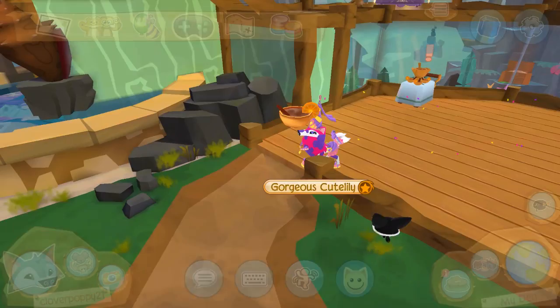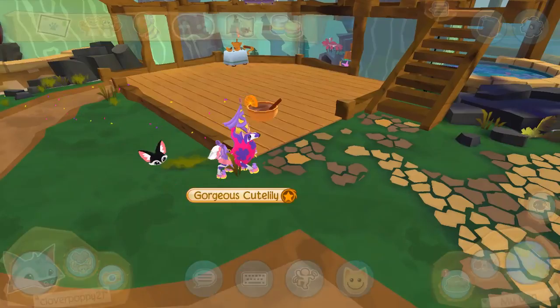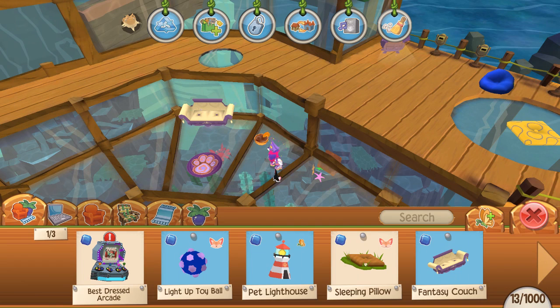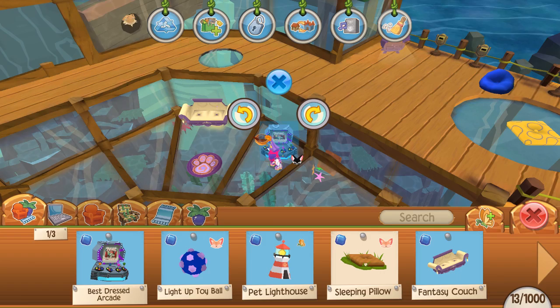Okay, I'm gonna put it in the living room. Come on. Okay. My fennec fox is fairly, really dumb, but it's really cute. You can see my couch is floating because it's like a fantasy one now. Put it in the room. I will give you guys a house tour really soon. Oh, I forgot to put in best dressed. Okay, I'm gonna leave it like that. I forgot my fox's sleeping pillow.